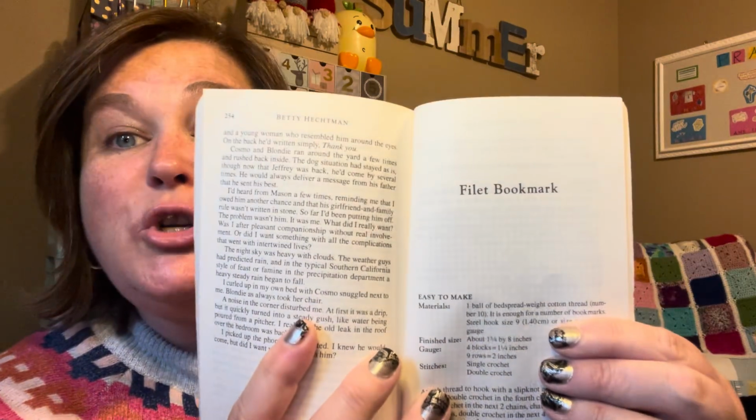So one thing they talk about in here is filet crochet, which I'd never heard of. Now, once they described it, I do think one of my knitting buddies from before I got a teaching job, I met in a crochet knitting group. It was more so all the ladies knitted, but they could crochet. It was at Starbucks. And those ladies shared with me all their knowledge, all their skills, all their leftover hoard bits that they didn't want anymore. And I do think that this one gal that goes by Knitwit on her screen name did talk to me about filet crochet at one point.